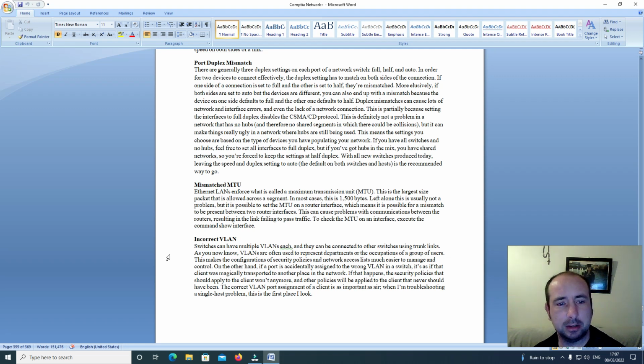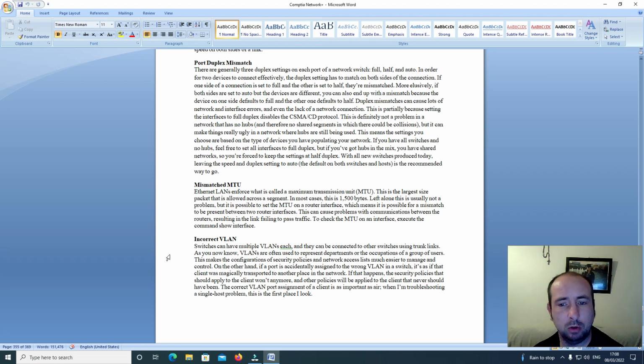This is partially because setting the interfaces to full duplex disables the CSMA/CD protocol. This is definitely not a problem in a network that has no hubs and therefore no shared segments in which there could be collisions, but it can make things really ugly in a network where hubs are still being used. This means the settings you choose are based on the type of device you have populating your network.